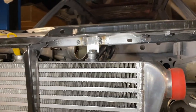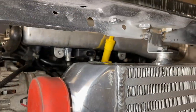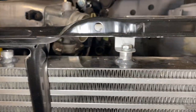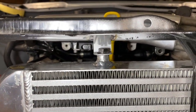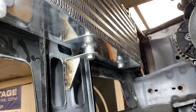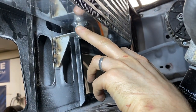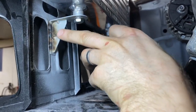The first ones, the two top brackets, are there, which is just a piece of L-shaped steel that I've put a bit of a round onto on the end, just to tidy it up. That one's obviously off center for some reason, who knows. But yeah, done that and then bolted through. And then the bottom one, as well as I can show it, is again the same sort of thing, although it thins down to about 14 mil here. And I think this is 25 or 30 mil. So it sort of tapers in.